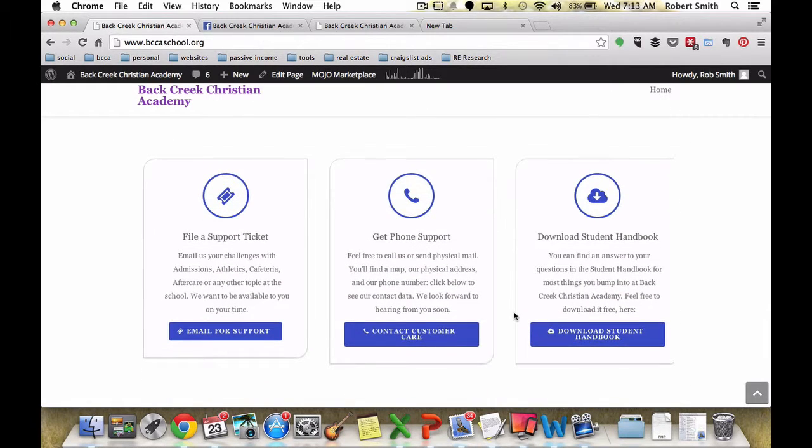Finally, you come down here. This is the part of the page designed for current customers. If they want to email someone, hey, who do I email? Great. We can control that path here, so we know where those emails are going to go when they're looking for help. Then phone support. We know what number they're going to call when they need to get phone support. And then finally, many questions.